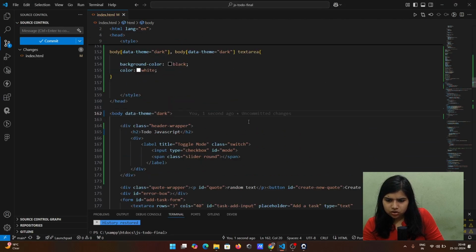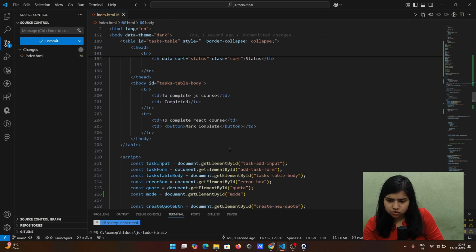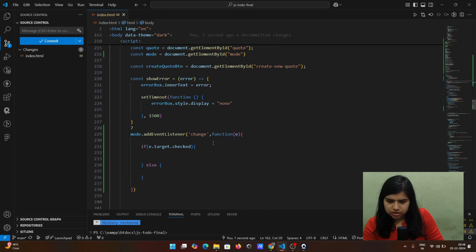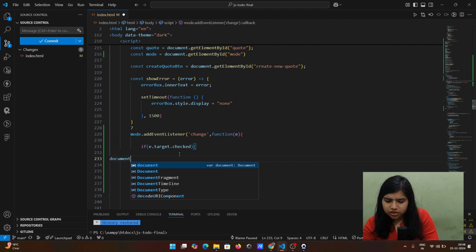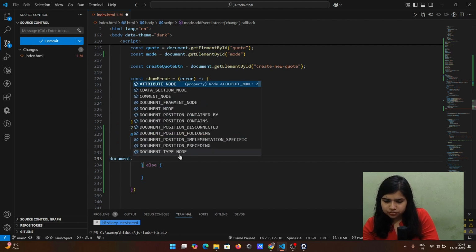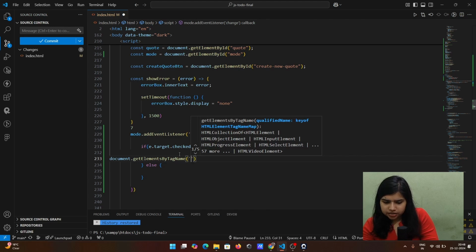And now there is nothing happening on the toggling of the switch, so let's go to the logic. Here we were adding it. This is the main logic. And now I need to check that input. So when it's checked, what we want to do is target the body: document.getElementsByTagName, and the tag is body.